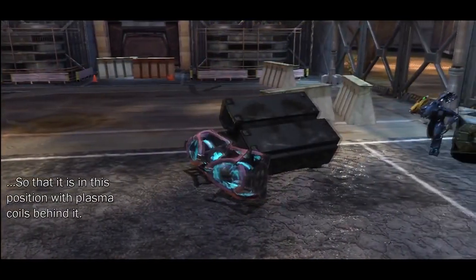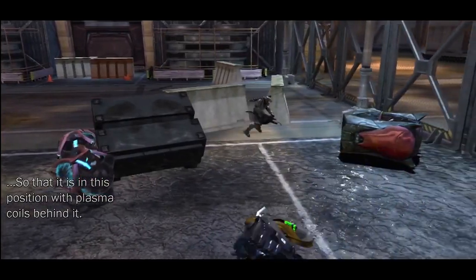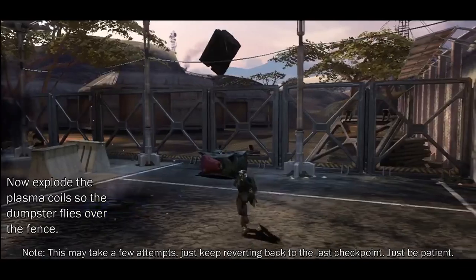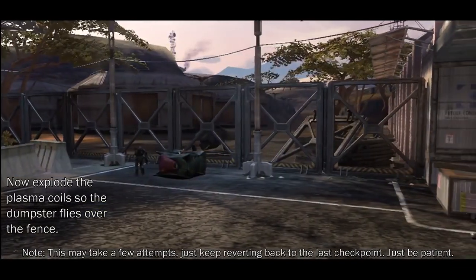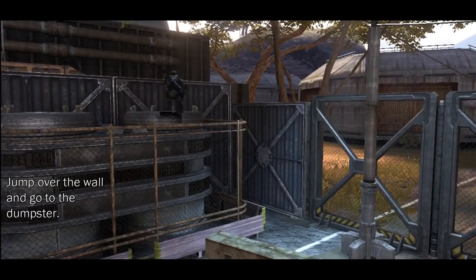Line up any plasma coils you can find next to the dumpster like we do here. Now blow up the plasma coils and launch the dumpster over top of the fence. Now jump over the fence like we do here.